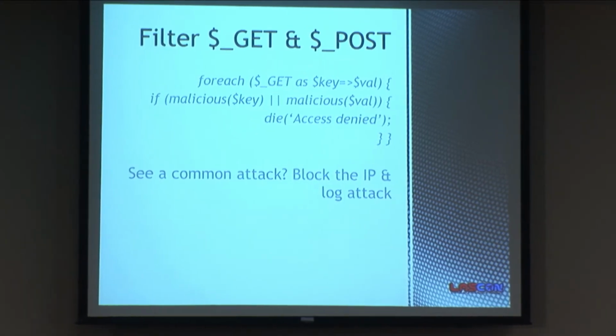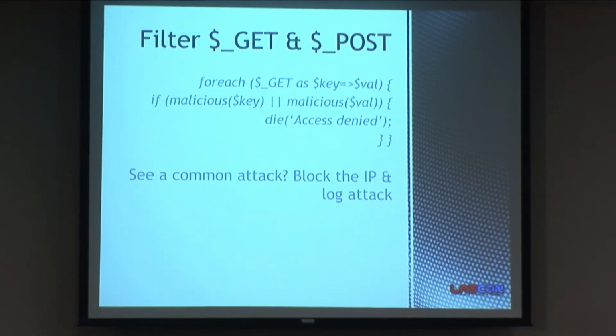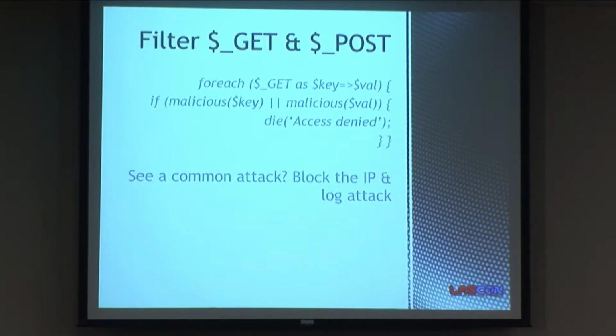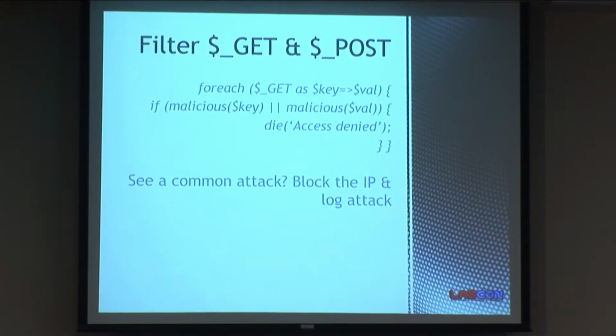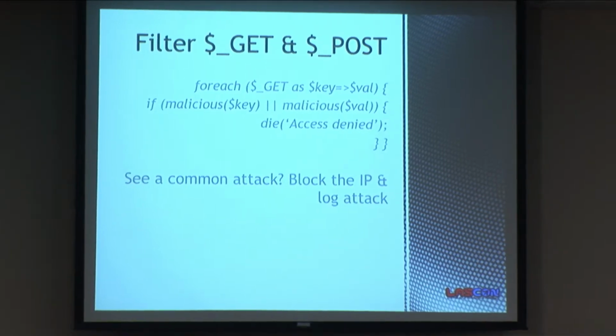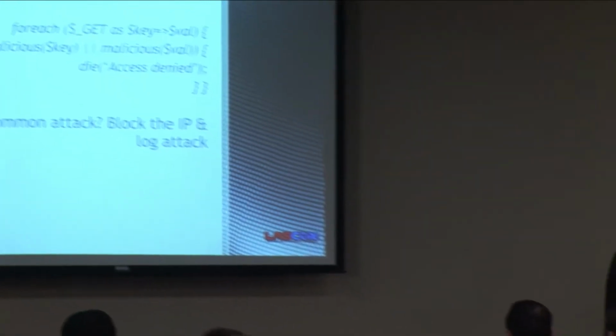Now, if you see calls coming into your application that are obviously structured like a SQL call, and there is zero reason for your application to be seeing that code, why not simply filter it out before your application ever touches it? And that's the general idea here: we run through all of the things being posted to our application, look for anything potentially malicious, and killing the request is a fairly safe option.